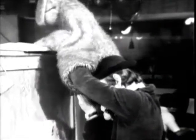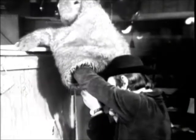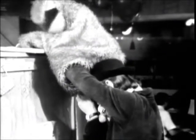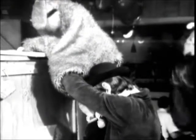Okay, I'll just get out my big old storybook here. And I'll read you the story of, how about, Cinderella? Everybody want to hear the story of Cinderella? Okay, now, once upon a time, there was a lovely girl named Cinderella. And she lived with her evil stepmother and two stepsisters. And they were all three as ugly as old tomcats.